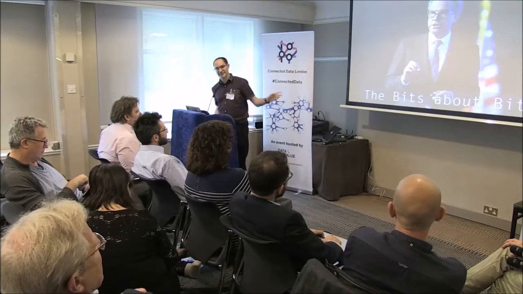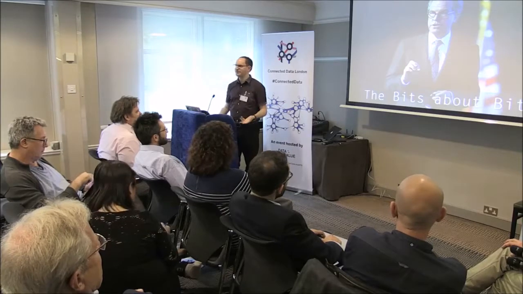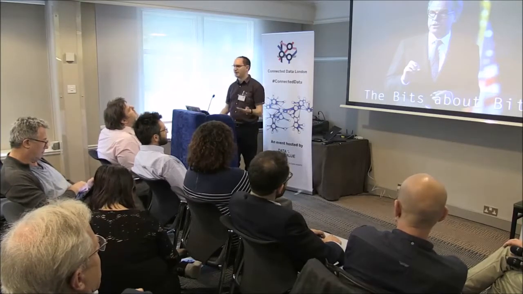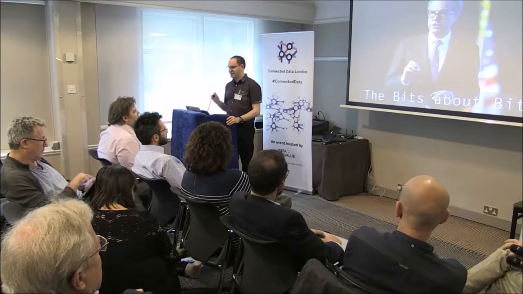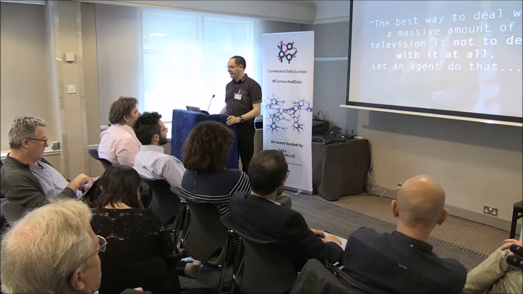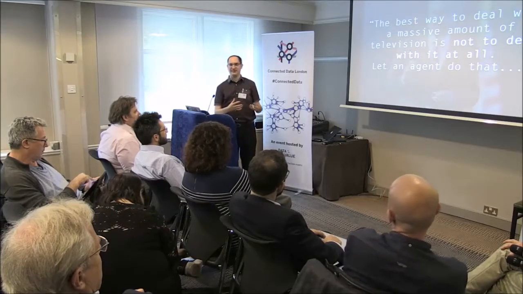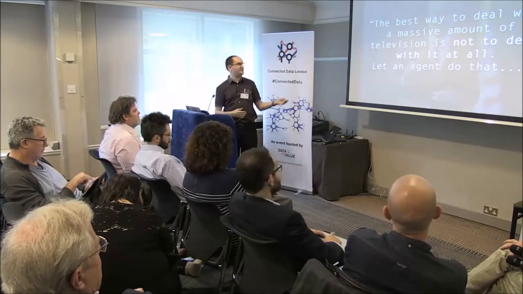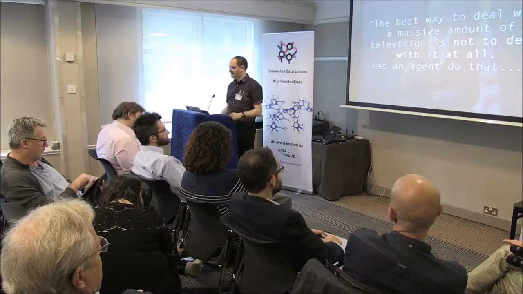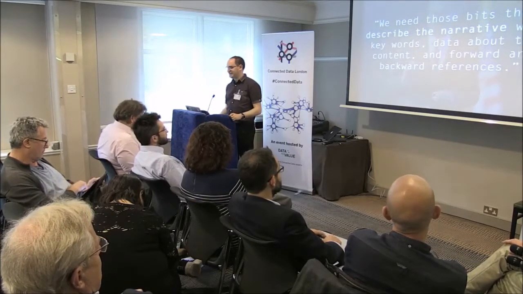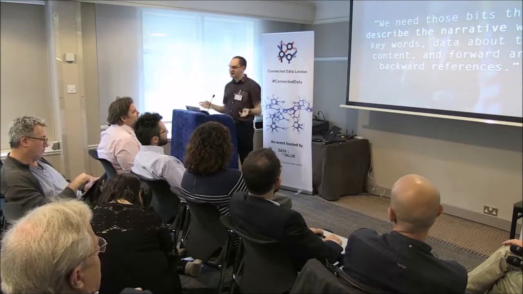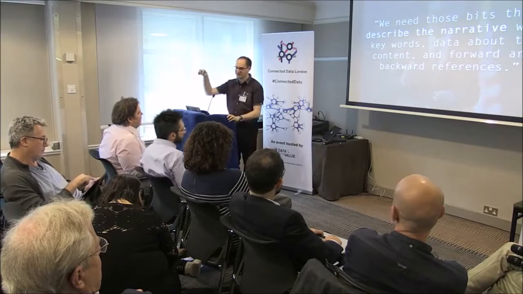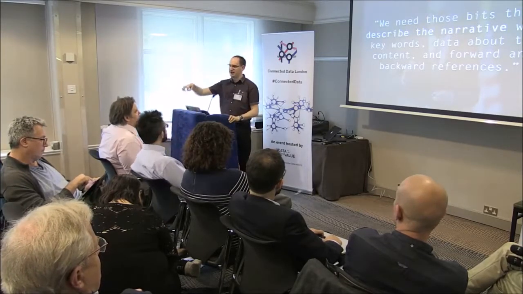Finally, Nicholas Negroponte, who founded MIT's Media Lab, Wired Magazine, and One Laptop Per Child, wrote in 1996 that he knew we'd be in for a glut of information. He was talking about programs: don't deal with it at all, let an agent deal with that. What we need is bits which describe the narrative. So I'm not talking about classification systems and metadata. I'm talking about going inside that program, describing the web of data within it.